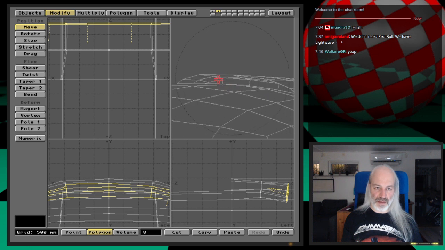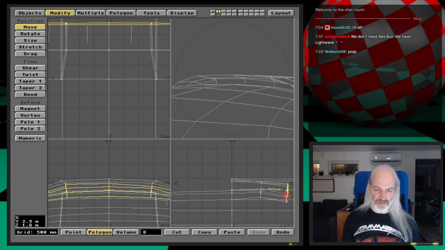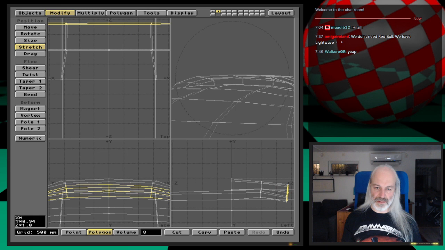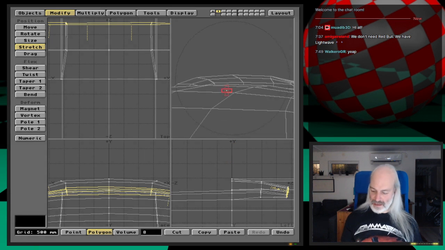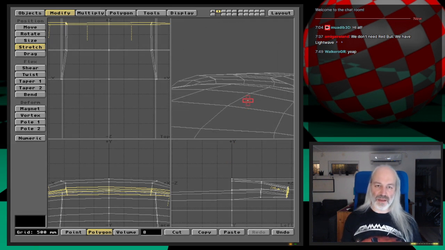I see some broken polygons there, but we can fix them later. So there, I'm stretching that again. Let me zoom in.